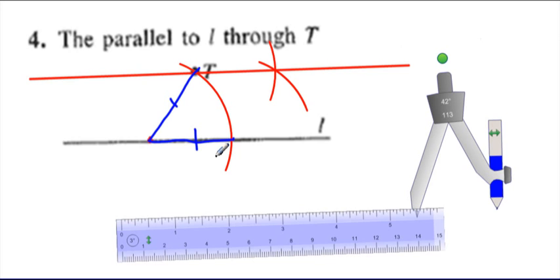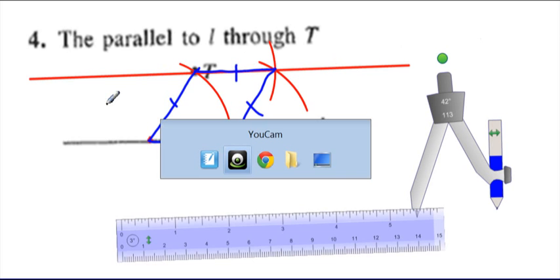And then since I kept my compass at the same radius, I know that from T to here, because I used that same radius, that segment is the same. So that's congruent to the other two. And then I also know, because I put my compass center here and went to there to make that arc, that that segment is also congruent. So all the segments are congruent, which makes that a rhombus, which is a parallelogram, which means that the line that I drew is in fact parallel. And that's why that construction works.